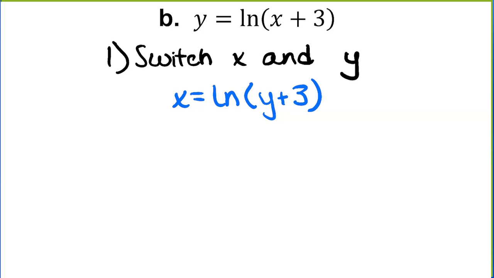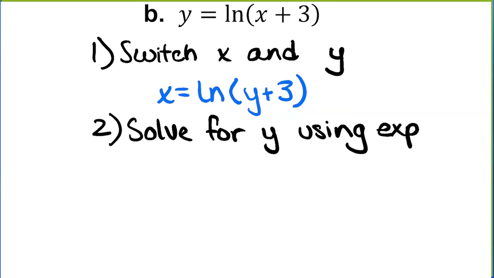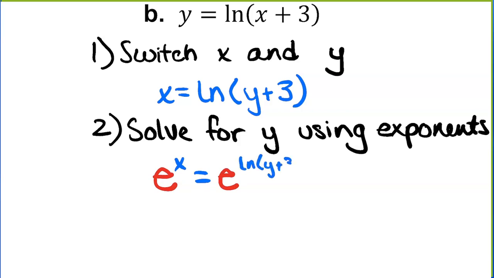What is the base on natural log? It's not written, but what is it? Okay. It's e. Yes, natural log is base e. So that means that you're going to raise both sides to the e. Okay, second step, solve for y. This time you're going to use exponents. So we're going to have e to the x equals e to the natural log of y plus 3.